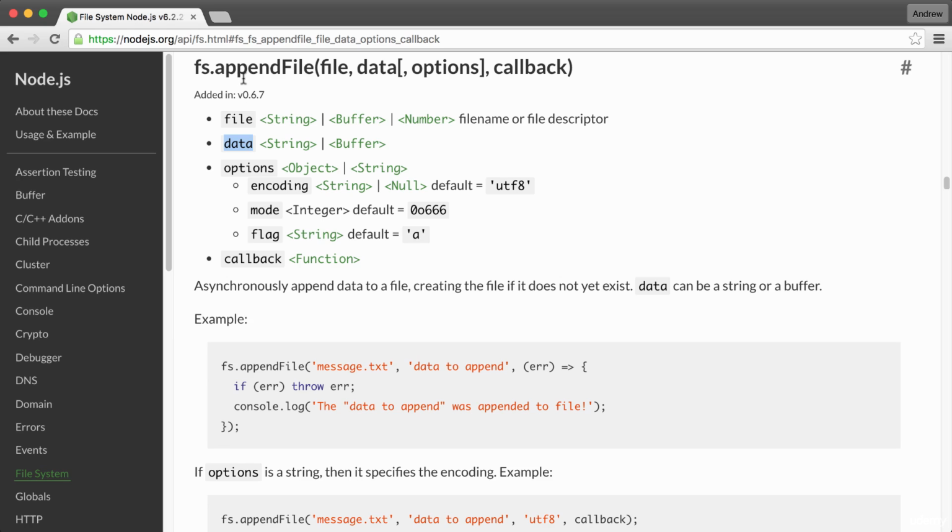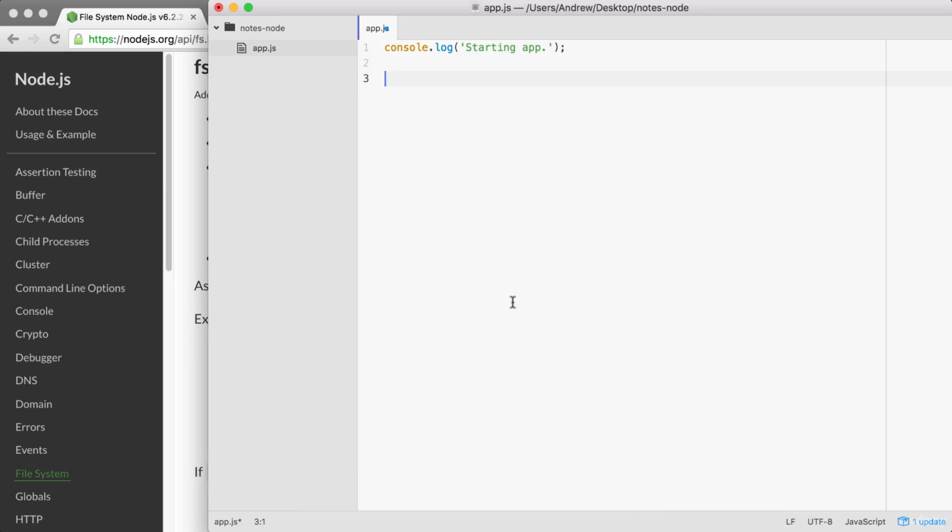Before we can call fs.appendFile, we need to require it. The whole point of require is to let us load in other modules. In this case, we're going to load in the fs module from app.js. Let's go ahead and create a variable that's going to be a constant using const. Since we're not going to be manipulating the code the module sends back, there's no need to use the var keyword. We'll use the const keyword.